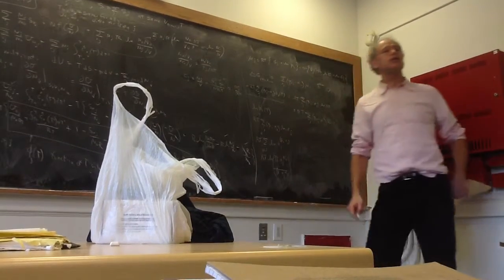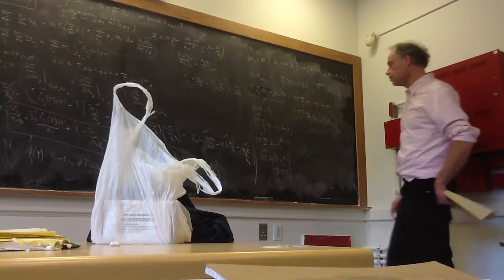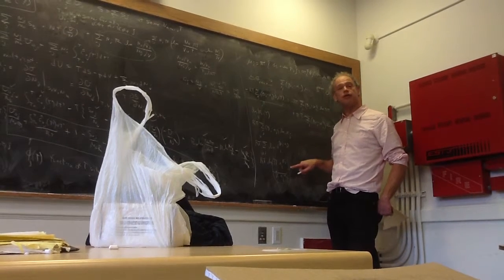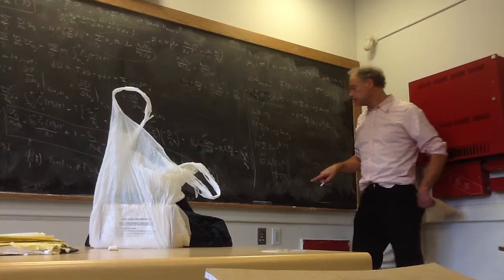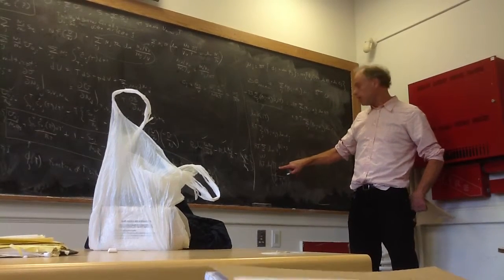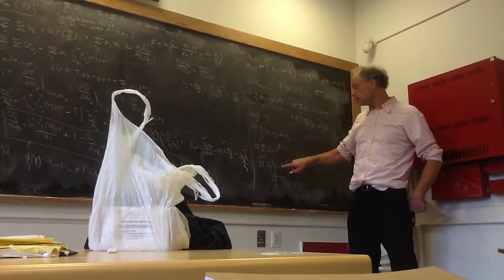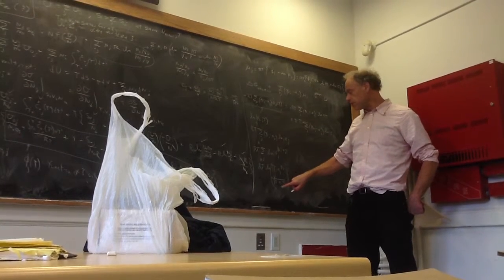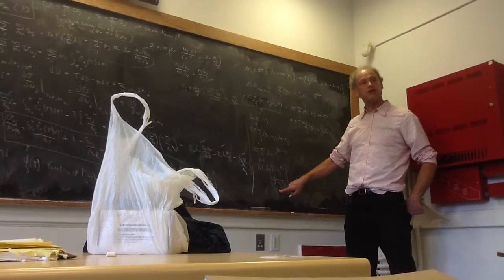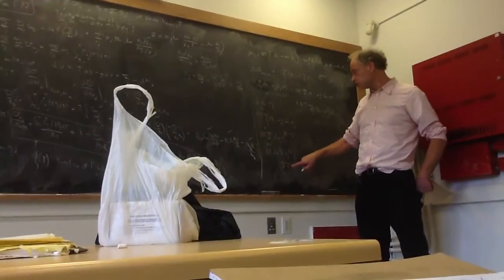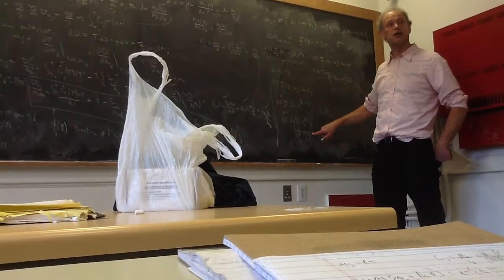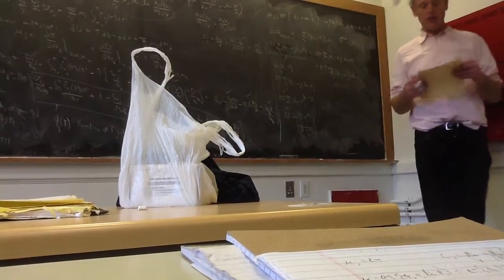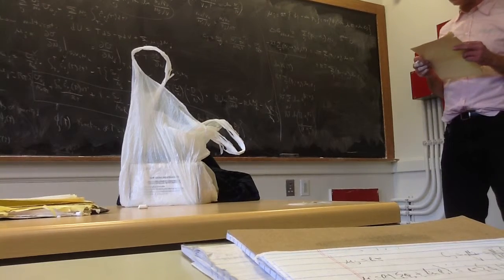And I want you to look at this and see if this looks familiar. Where I put the AJ to the alpha J in the denominator and the AJ to the beta J in the numerator. So this is the continued product of the activity of the jth species raised to the stoichiometric coefficient on the product side, divided by the activity of the ith species raised to the stoichiometric coefficient on the reactant side. This is exactly what we wrote as the equilibrium constant in your thermodynamics class.